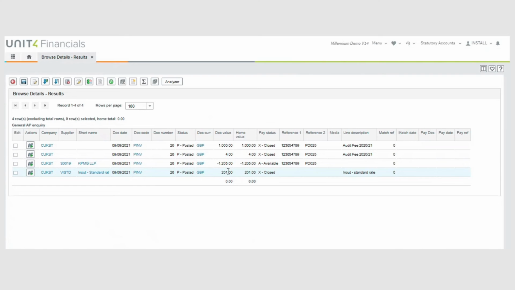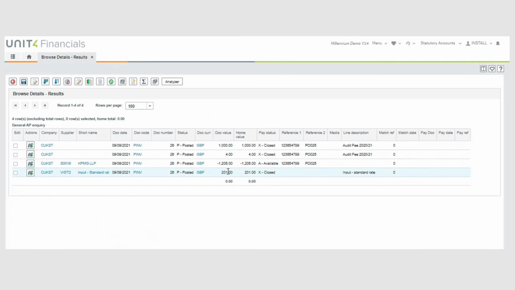Now that is a very quick demonstration of procurement and invoice matching. There's lots more to procurement and invoice matching than what I've just demonstrated here. For example, you can do commitment accounting. So when you raise a purchase order, it will create a commitment against that expense, which in turn allows you to do what we call budget checking.